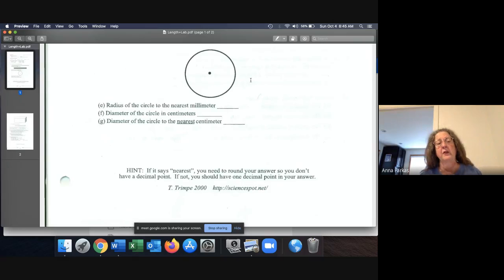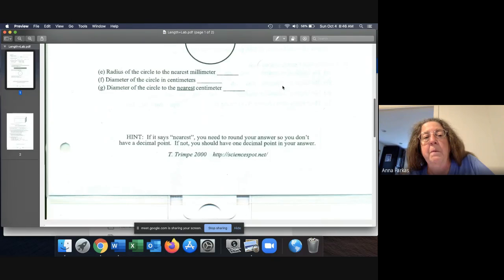Okay, here's a circle. The first question asks you for the radius. Do you remember the radius? It goes from the middle to the circle. Okay, that's a radius, and it'll be the same no matter where you measure it in the circle. So again, nearest millimeter. Make sure you put it in the right units and that you round. Then it's asking for the diameter of the circle, but that's not in millimeters now. That's in centimeters. And the diameter is from here to here. Okay, so measure that using your meter stick in centimeters, always making sure you're on the correct side.